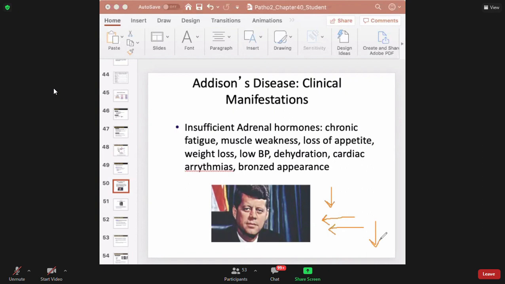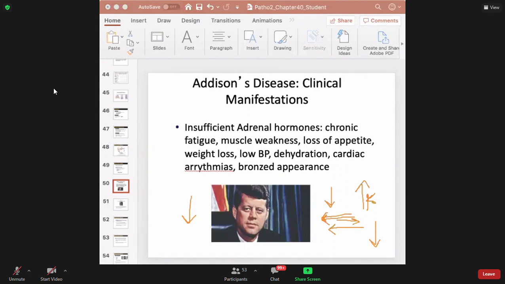Okay. He also, because he's not bringing back a lot of sodium, he's not excreting potassium, which means potassium increases in the blood. And if potassium increases in the blood, that's a surefire way to go into cardiac arrest. So he's at risk for cardiac arrhythmias. All right. His blood pressure is low, his salt concentration is low, his cortisol is low. If your cortisol is low, what's one of the prime effects of cortisol? Gluconeogenesis. If you don't have this glucose that he's making, what's going to end up happening? His sugar is going to be low, which means that he's going to be chronically fatigued. Do you see what I'm saying here, guys?